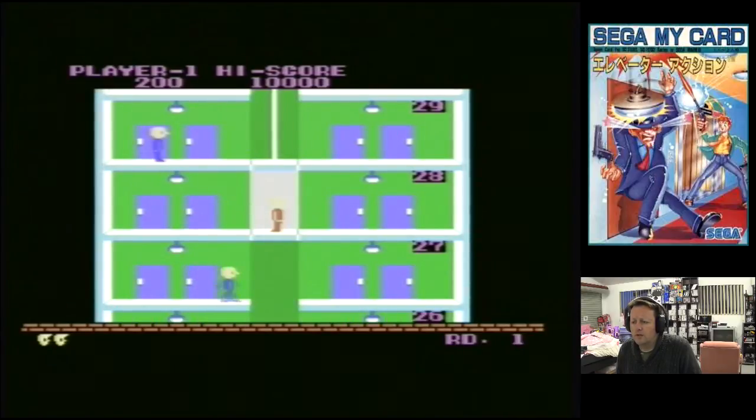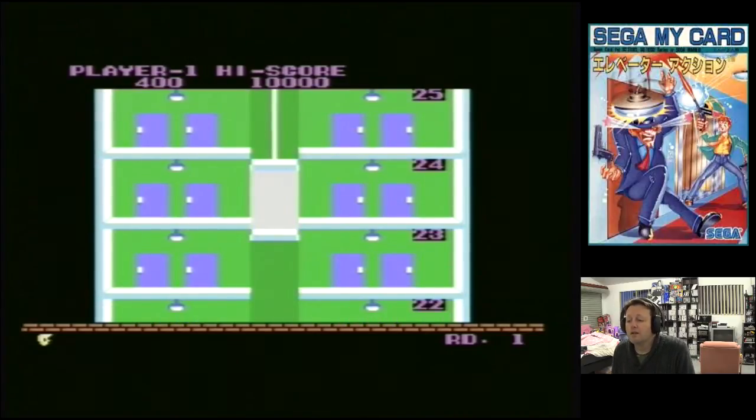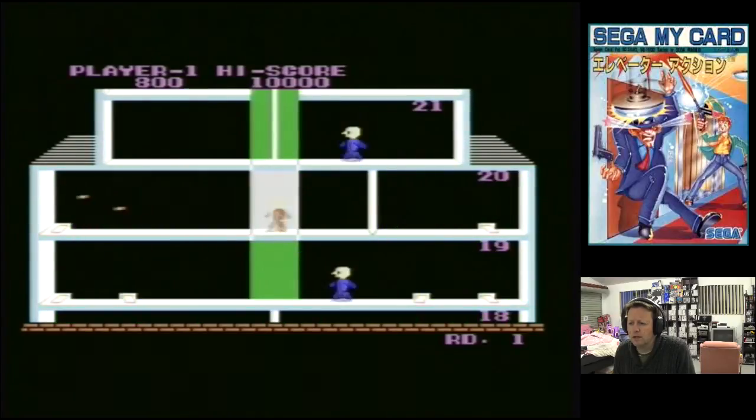Well, other than not having the entry via the rope thing. Oh! So the idea of Elevator Action is to make your way down the building using the elevator, which you can control a little bit. You can touch the guys, and then allow them to shoot you. So it's a bit harder though normally. Crouch like that, and you can go in the rooms. Ooh, that's close. Well, you can touch the guys, it's more the other one that's just shot me. And you can punch the two bullets. Okay, and you can shoot the lights too.